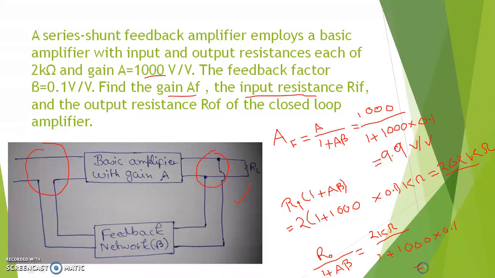You will get result as 19.8 Ω. So, basically what we are getting? We are getting the output impedance is decreased and the value is 19.8 Ω. Input impedance is increased and the value is 202 kΩ and the overall gain decreases with respect to or compared to the open loop gain and it becomes 9.9 volt per volt.